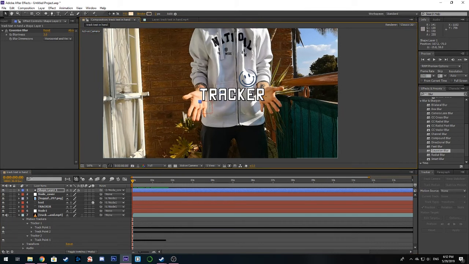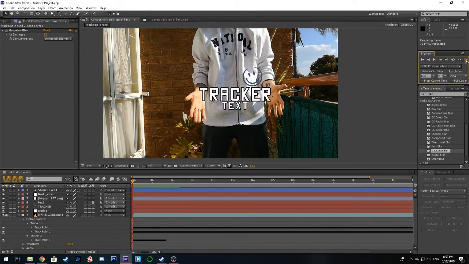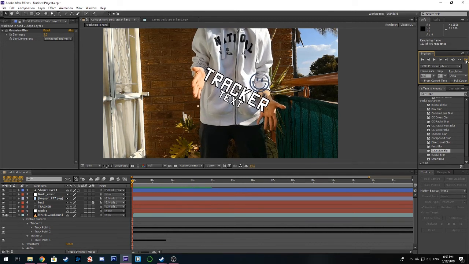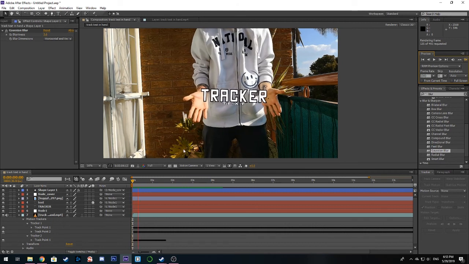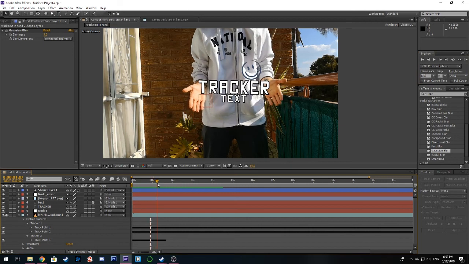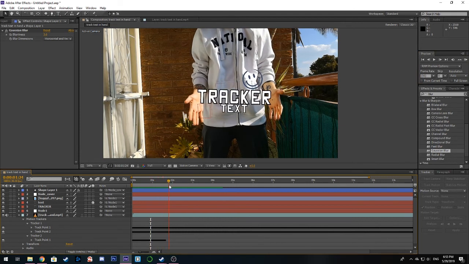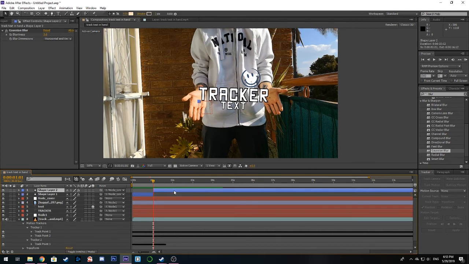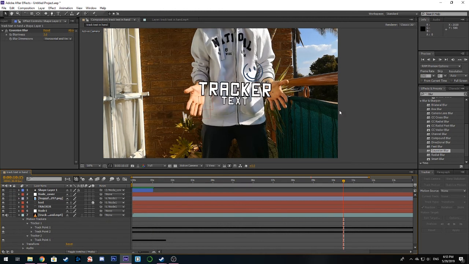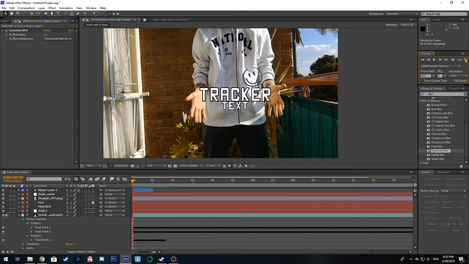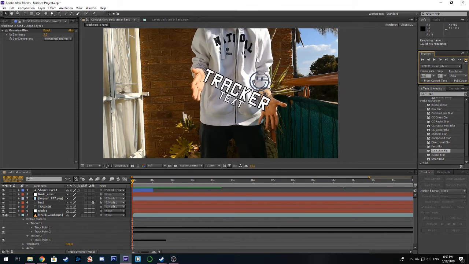Let's quickly get rid of this layer where it's no longer tracking. Come back to the beginning, and we'll render it quick.